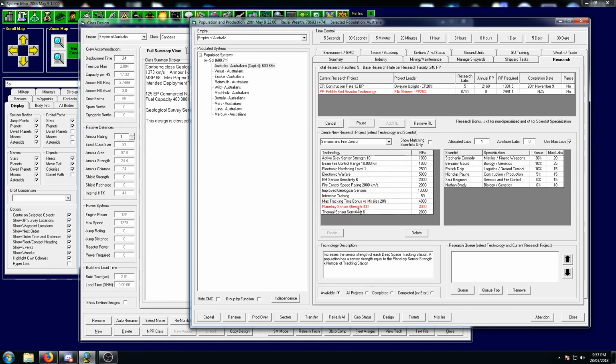Planetary sensor strength is the Deep Space Tracking Station strength. It is thermal only, I believe. And they are additive together. So it's essentially a giant colossal strength X times the actual number thermal sensor.